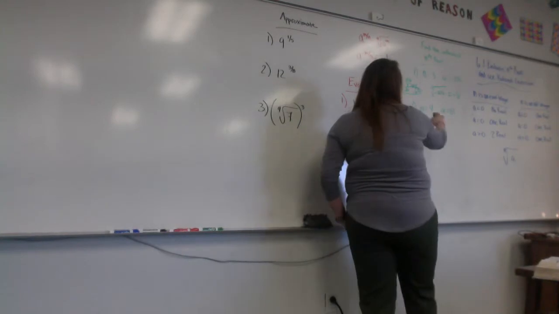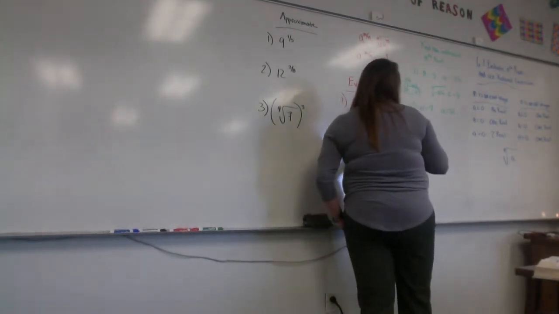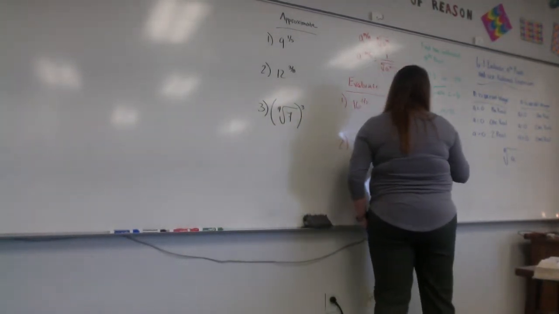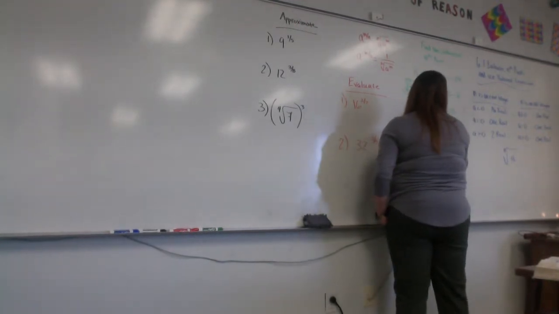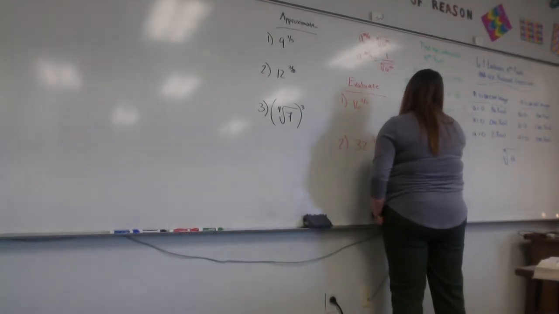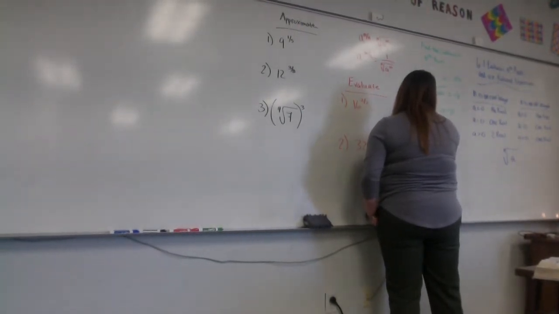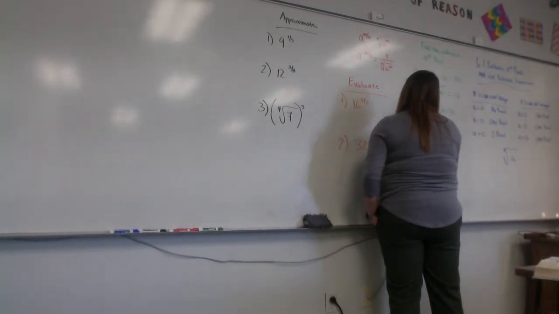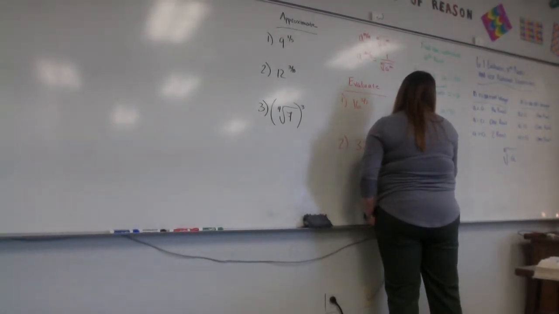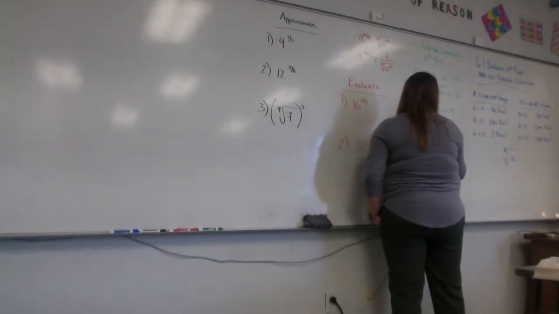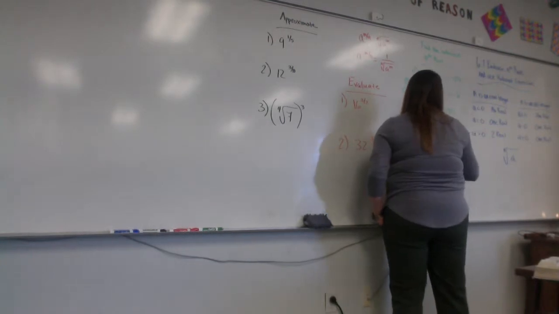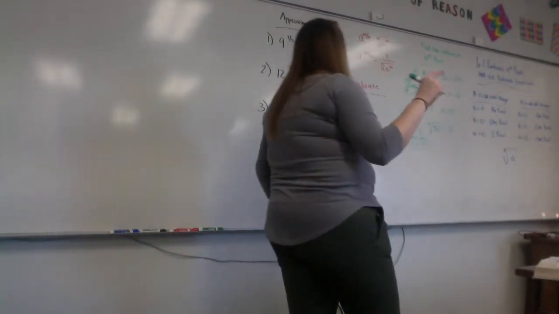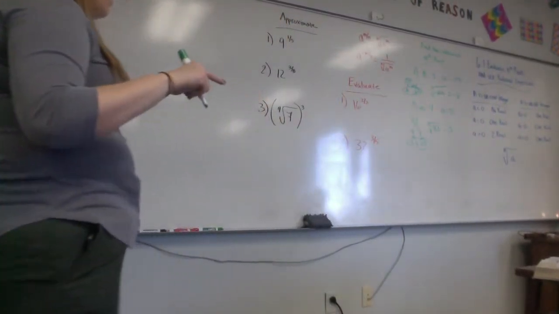How do I set this up? Same way. Put the 81 inside, and what root am I taking? The fourth root of 81. Okay, so 81 is 9 and 9, right? 9 squared. And what's 9? 3 times 3. See, I did it without a calculator. 1, 2, 3, 4. And there's my answer. Or you can plug into your calculator with the second button, caret, and get 3.